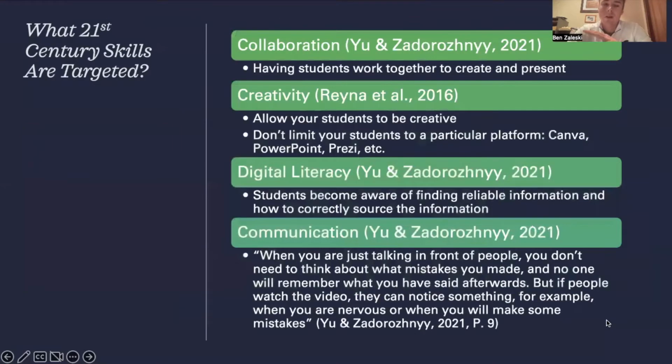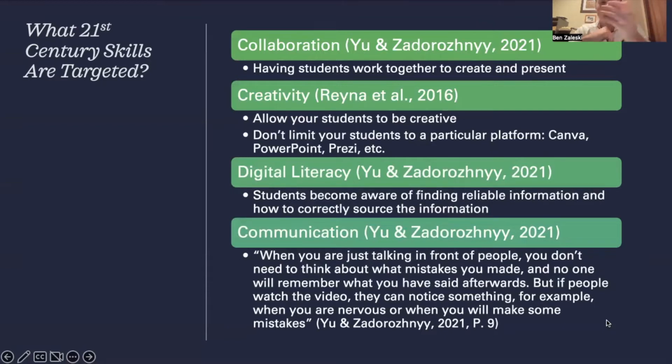So now I'm going to talk briefly about some of the 21st century skills that are targeted. There are 2 studies that I am mainly going to be highlighting. The first one is a study from Hong Kong about using multimedia presentations in classrooms, as well as another study that is specifically related to pharmacology students.